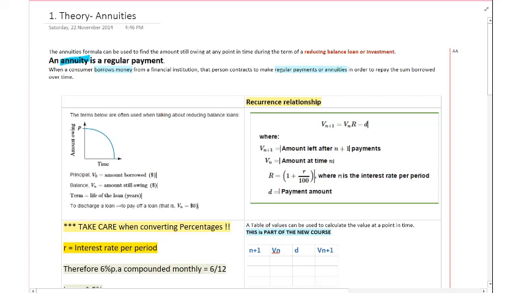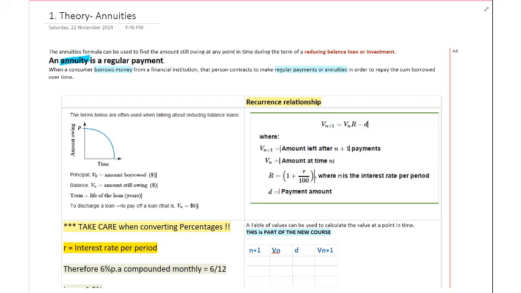And the idea of reducing balance loans is that interest is charged every month by, say, your bank, your financial institution, and you make repayments to the bank on a regular basis. Generally the repayments will all be more than the interest. So over time, you're paying off the interest because you've borrowed money from the bank and they want to make some money, but you're actually also paying off your principal. So how much you owe decreases. Your interest is constantly being calculated based on your current balance. You pay money, you take the interest out of that, but some of that money will come off your loan. Okay, so that's the idea of what we're talking about as a reducing balance loan.